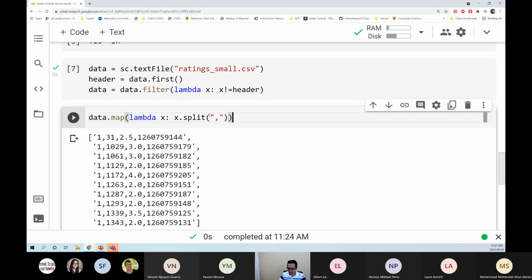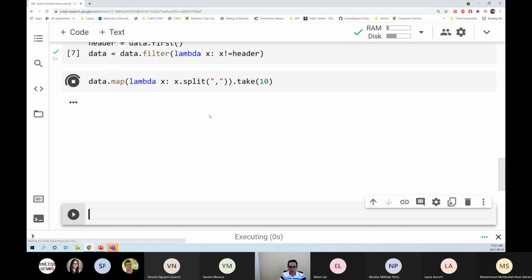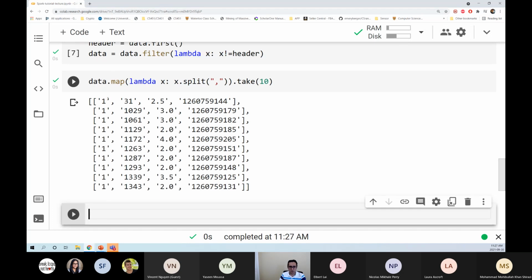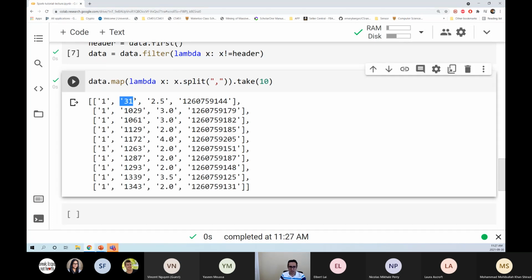If I do take 10 on this, you'll see it's exactly the same, except that now I have tokenized them. Now they are part of a list here. We have produced a list of lists, so for every line, now we have a list of values. They're still strings, but we have separated them into individual substrings.